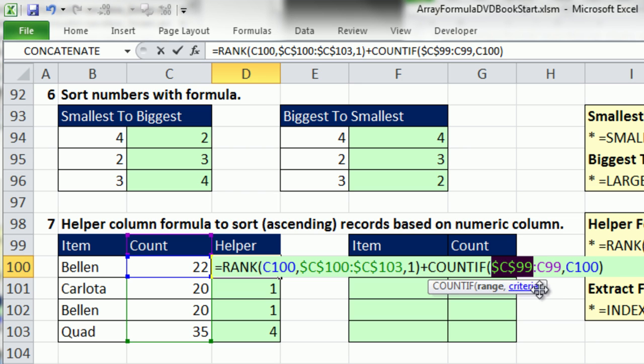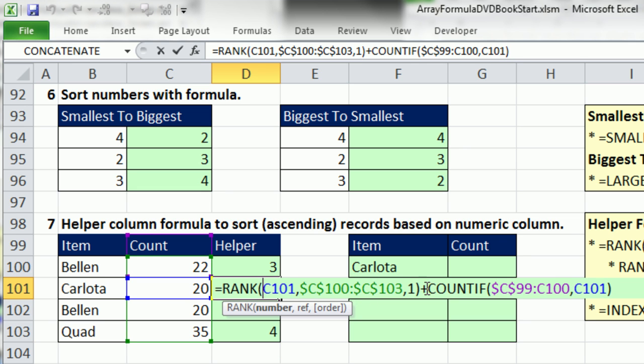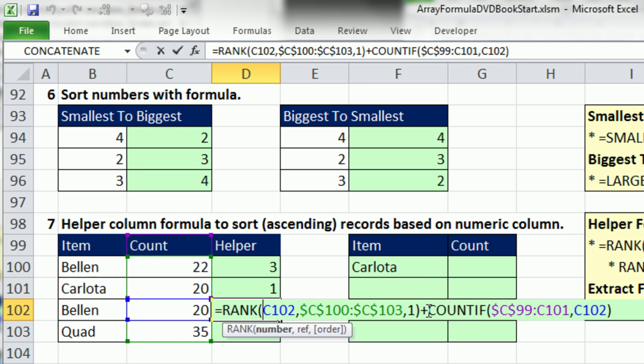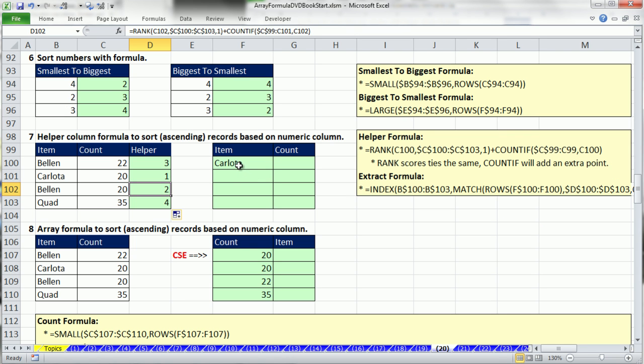I need to lock that F4. And you got to be kidding me. Control Enter and copy this down. All right, so see here the COUNTIF F9 is giving us 0, escape. Here the COUNTIF F9 is giving us 1, escape. Now we just do a basic formula. Notice our helper column gives 1, 2, 3, 4.